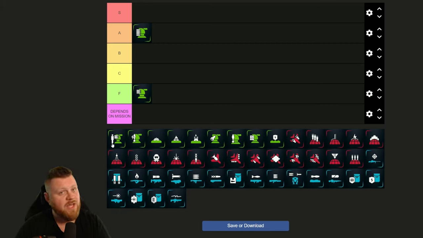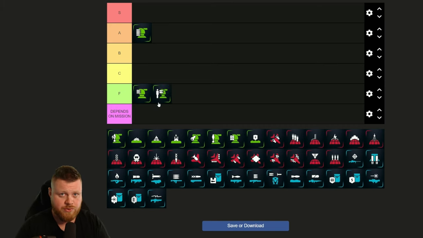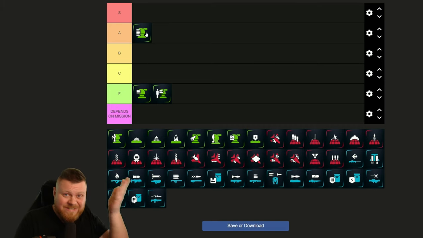Next one is going to be the HMG emplacement, and this is going to be an F tier. Because when you use it, you're locked in place and you're only shooting from the turret itself. You're not using your shoulder loadout anymore. So if you look at how much damage you're delivering on the battlefield using the HMG emplacement compared to if you just use a straight up Gatling turret and use your loadout on the shoulder, then that combined will do a lot more damage to the Terminids than you sitting in the HMG emplacement.